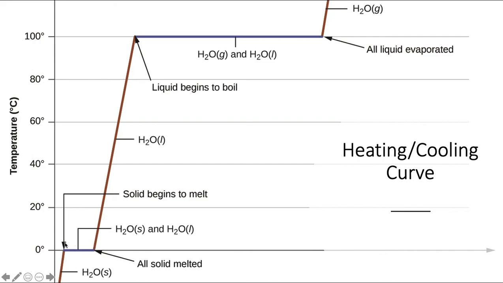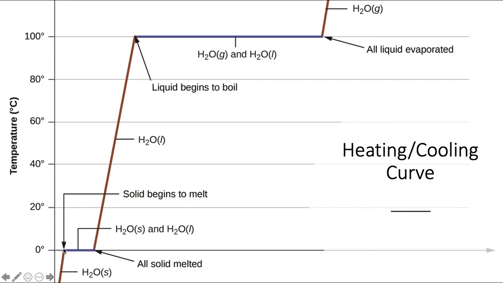What is happening over here is that the solid begins to melt. So if I take ice, this is H2O, water in a solid form, meaning it's ice. If it's lower than 0 degrees Celsius, let's say it's at minus 15 degrees, I cannot melt it until it reaches 0 degrees. But the temperature can increase from minus 15 to 0. You can see over here, I have this line until it reaches that 0 degree mark. Once it reaches 0 degrees, all the solid will start to melt because that's the melting point of water.